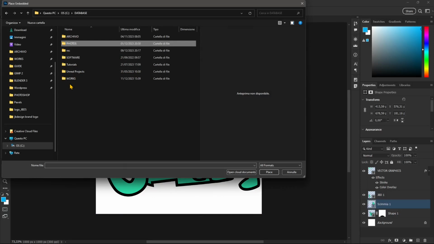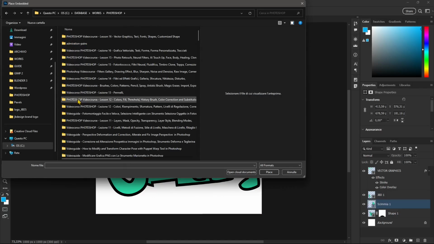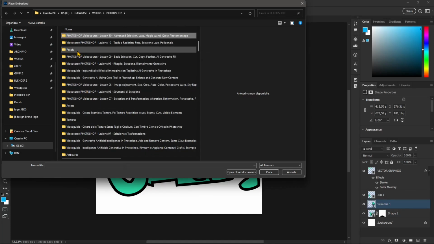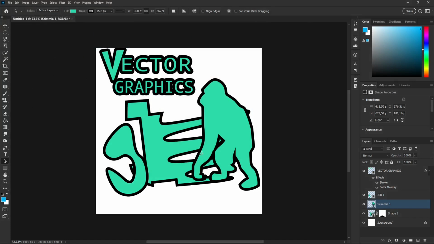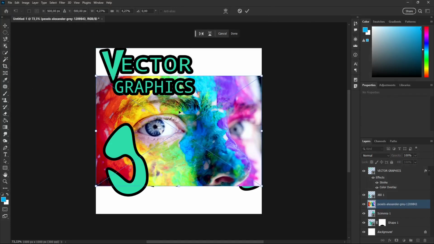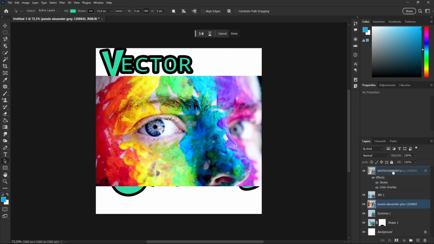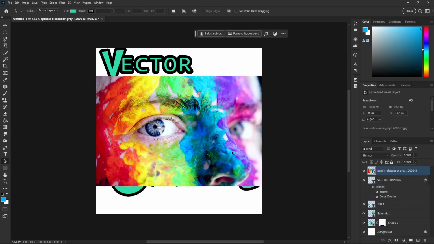I want to go for an image that I want to bring in. This is from Pexels. And again, you can use images to work by tracing on top of them, or you can use them in combination with the text. So if I go here, now you can also make vertical text instead of horizontal.